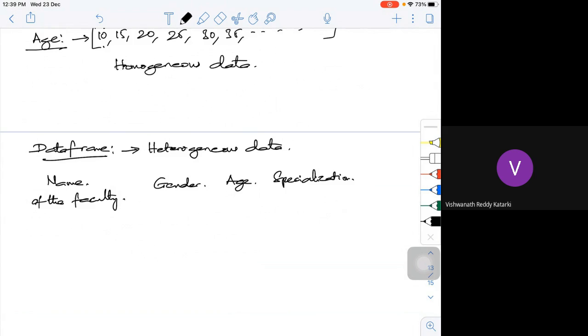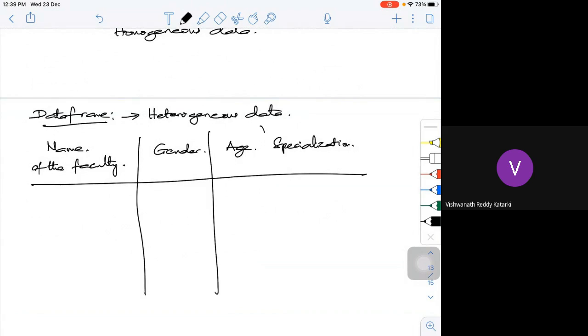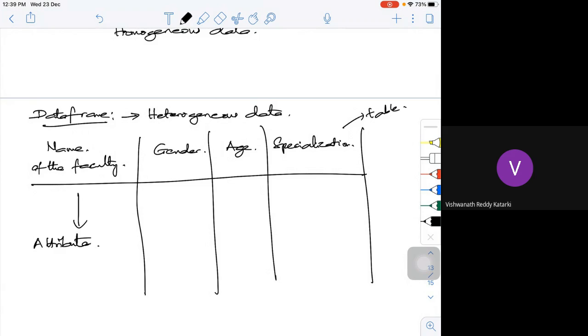All those things I can give. I can create it actually, with columns X, Y. It is a table, a representation of a table. This table represents the data of that particular thing. Each column represents what we call an attribute. So name is a particular attribute.